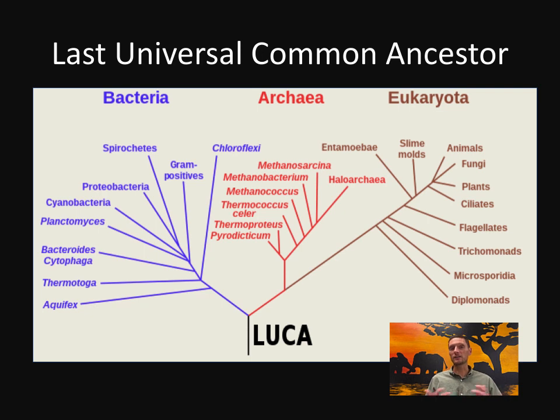So we can really look at different species and make comparisons and follow the genetic code and see how it's changed from one species to the next, and even extinct species if we're able to acquire DNA from those extinct species. And this allows us to identify the most recent common ancestor. And while there's not one particular organism that we've identified, when comparing different species, going back all the way, we can find the last universal common ancestor, and this is referred to as LUCA, the last universal common ancestor for the species that exist on the planet today.